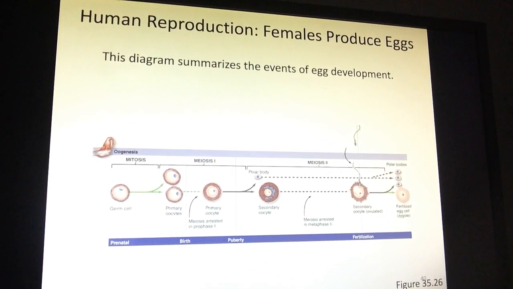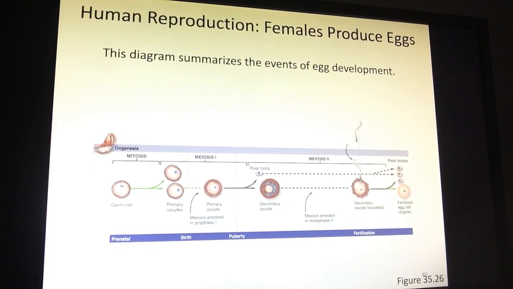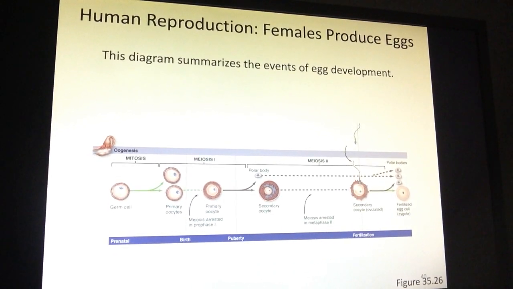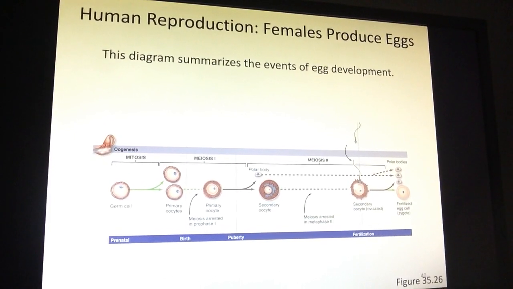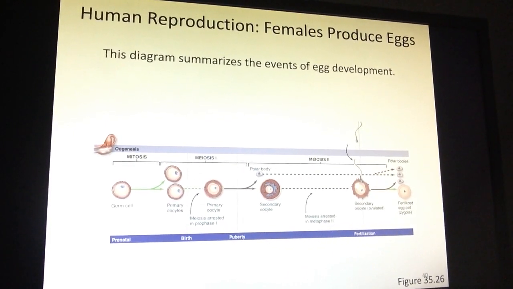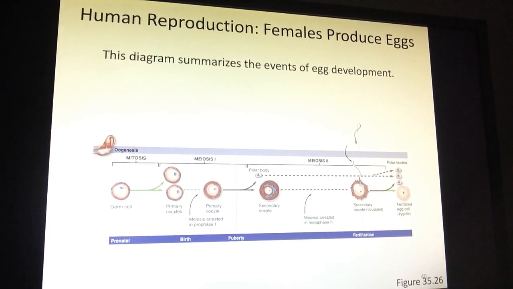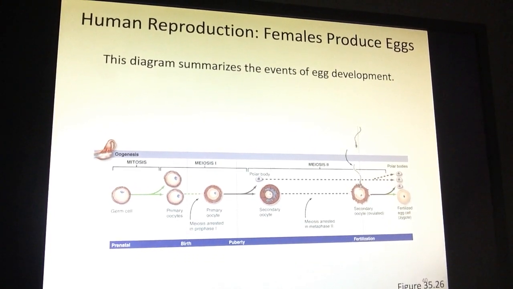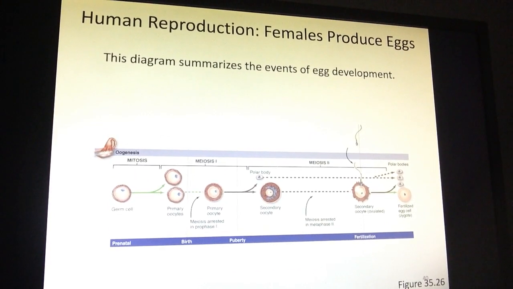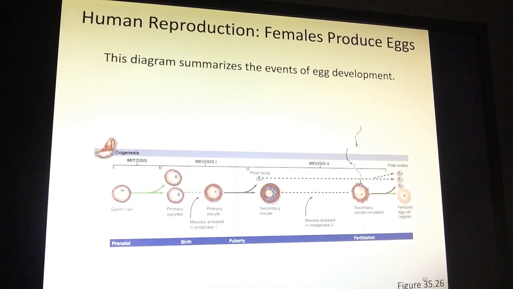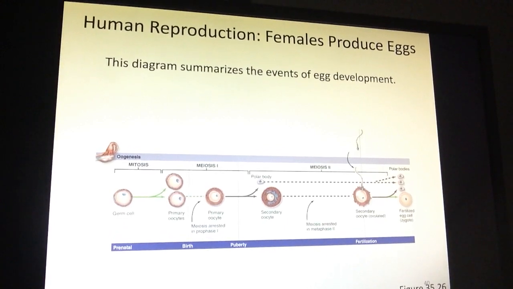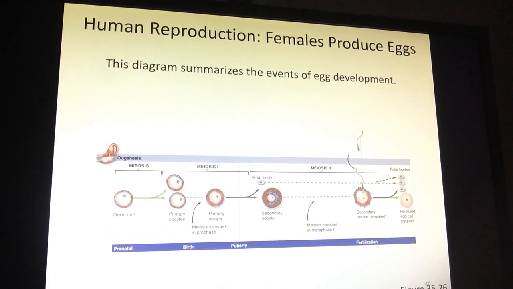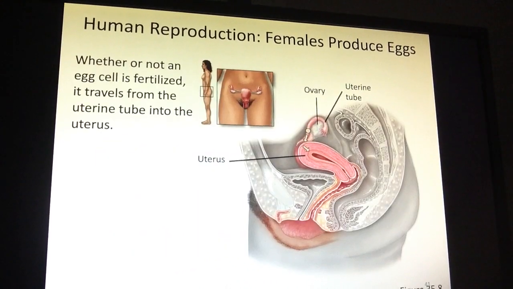This is female meiosis, oogenesis, genesis of oocytes, and it starts with a germinating cell, a germ cell, that divides by mitosis and then goes through meiosis. If it didn't divide by mitosis, then we'd lose cells, the ovaries would shrink, so would the testes, and that can't happen if we want reproduction to happen on a regular basis.